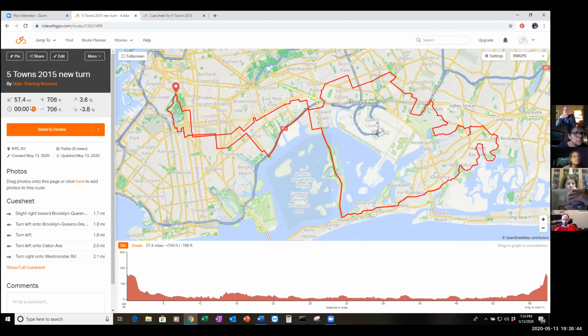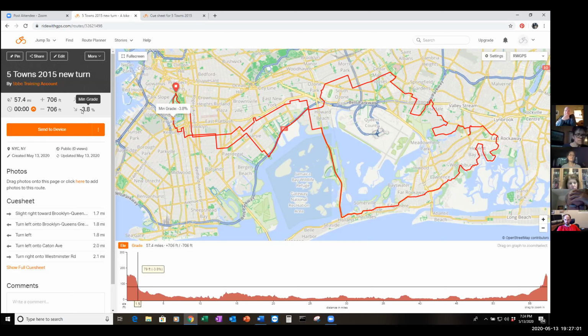What I was going to show you is what's over here. This is your little snapshot of the route. It gives you the mileage, the gain in elevation, and the loss in elevation. So you can see we made a circle. The number should be the same. And then it tells you this 3.6 is the maximum hill gradient, and then the maximum downhill, and how steep it is on the hills. So it gives you an idea of what you're up against.